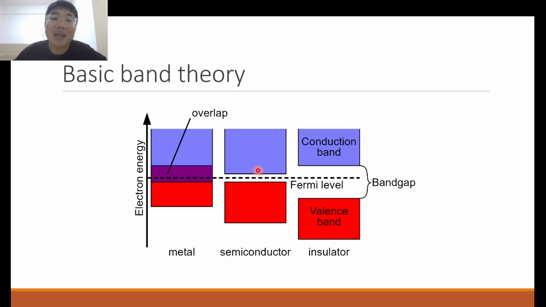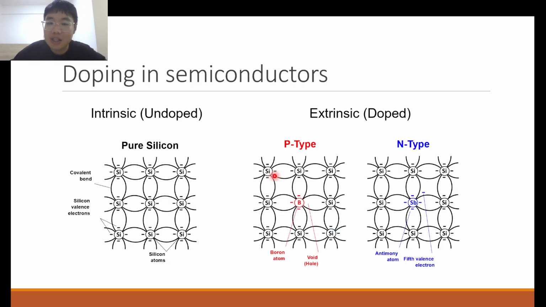So basically, this is a semiconductor. It's not really like a metal, a full conductor of electricity. However, it is also not like an insulator. It can conduct electricity if the conditions are right. Okay, so let's take a look at a classic example of a semiconductor, which is silicon.